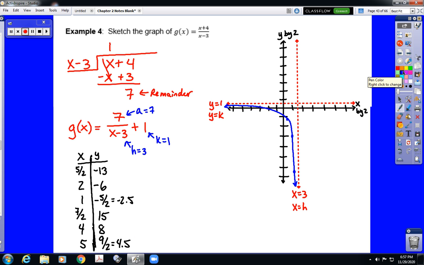And we graph those 3 points. Again, we should have a pretty good idea what that's going to look like. 7 halves would be 3.5. That's about right here. And then we'd be up at 15, about right here. Then we've got 4, 8, which should be about right here. And then we've got 5, 4.5, which would be about right here. So again, we can see that same basic shape. We're coming in and we're exiting along the axis. Nice and simple stuff.